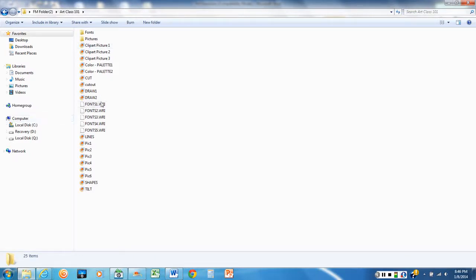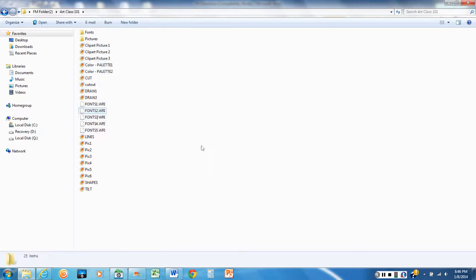Okay, so the easiest way to move files is to drag and drop. When it says move, that means you're taking it out of one folder and putting it in another. So we need to move all 5 of these fonts here. I'm going to move all 5 at one time. You can just left click on Fonts 1, drag and drop it up here to the folder. Click on Fonts 2, drag and drop it. There's an easier way to do it. I can do all 5 of these at one time.